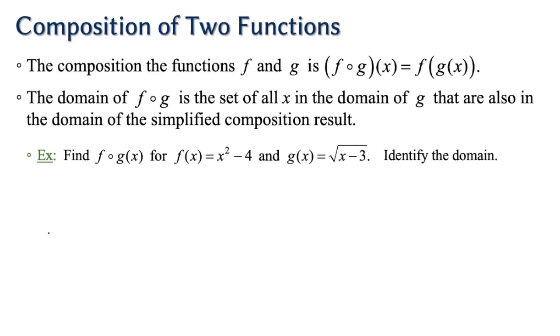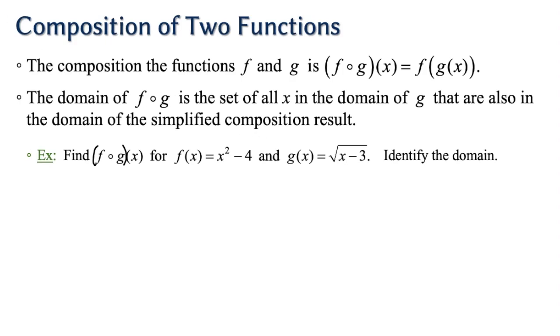Okay, let's try one more example, but this time with a little more interesting functions, not just linears and stuff. Let's put a radical in there. So for the first one, we're going to find f of g, and I just realized we got to get some parentheses in there. So we're going to do f of g of x, figure out what that looks like, and identify the domain.